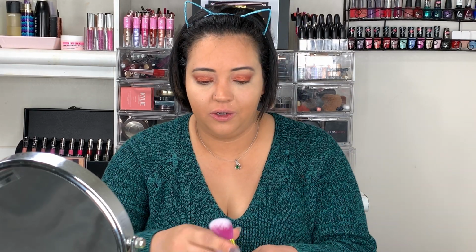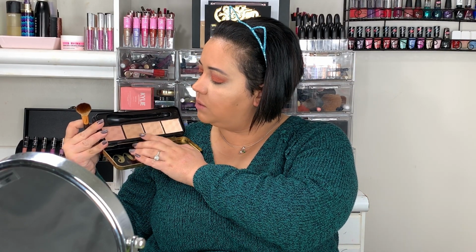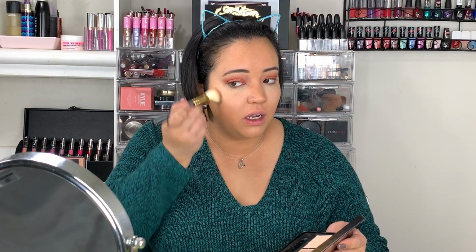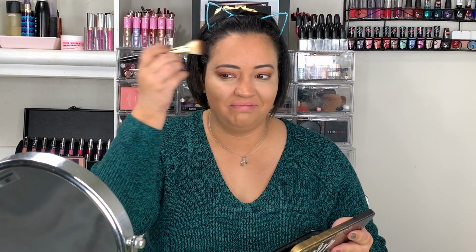All right guys, so I'm gonna go in with this brush to try to get a little bit of a bronze going on, and I think I'm gonna go in with this one. This one looks a little too warm for me, so I'm gonna go in with this color. Just bronze up. There's so much powder in this. Just bronze up this area if I can. Now, I'm not really a contour kind of person. I will go in with a bronzer, warm my face up a little bit, or look like, you know, I ran through the dirt like this is doing.